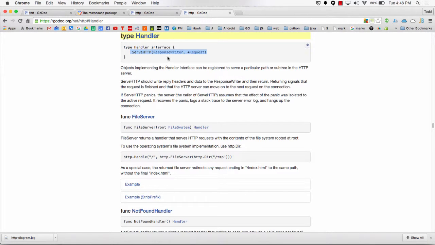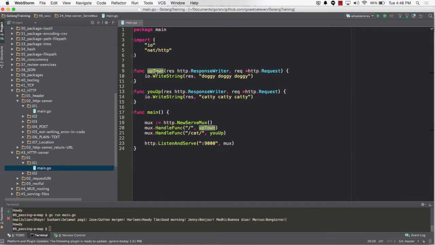So serve HTTP that, and here's our own method with pretty much the same signature. Just instead of serve HTTP, I called it uptown. Does that make sense? I mean, it's just kind of interesting. So now it'll do all that other stuff for us in the background, and you can see how I've added different routes here.